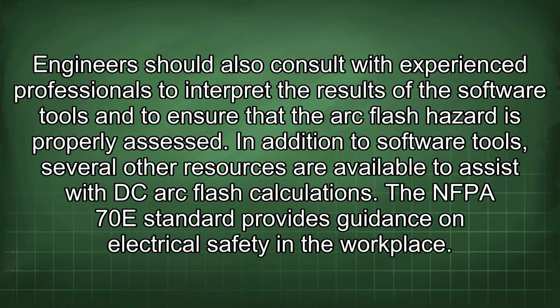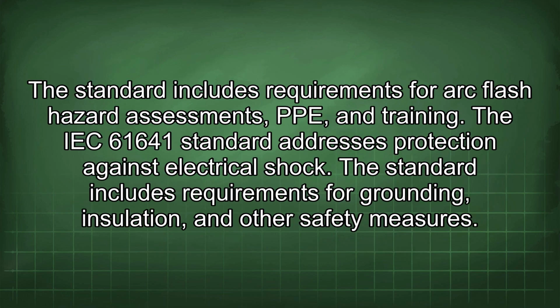In addition to software tools, several other resources are available to assist with DC arc flash calculations. The NFPA 70E standard provides guidance on electrical safety in the workplace. The standard includes requirements for arc flash hazard assessments, PPE, and training. The IEC 61641 standard addresses protection against electrical shock. The standard includes requirements for grounding, insulation, and other safety measures.